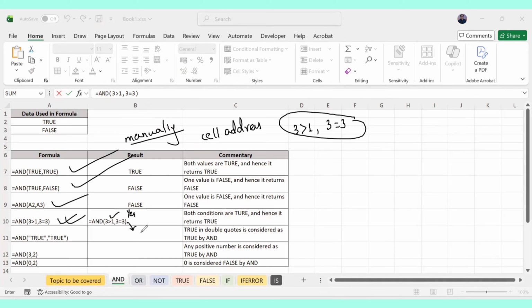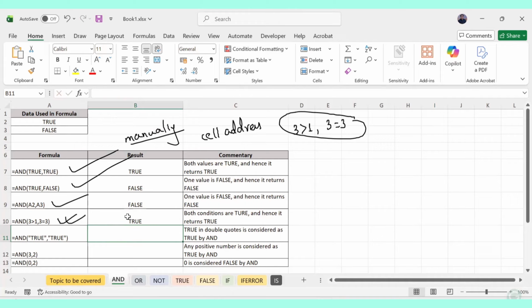And 3 is equal to 3, yes, it is true. So if both the conditions are true, what is AND going to return? It is going to return true, as per the behavior of the AND function. Let's check whether it's returning true or not. The moment you hit enter, can you see it returned true?